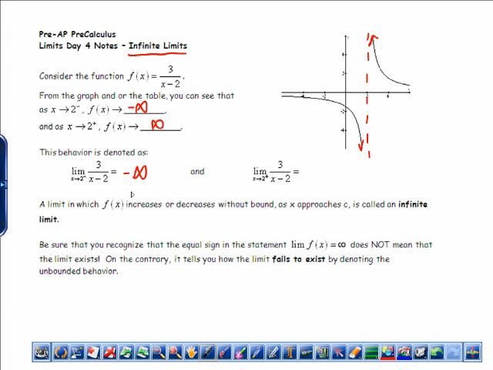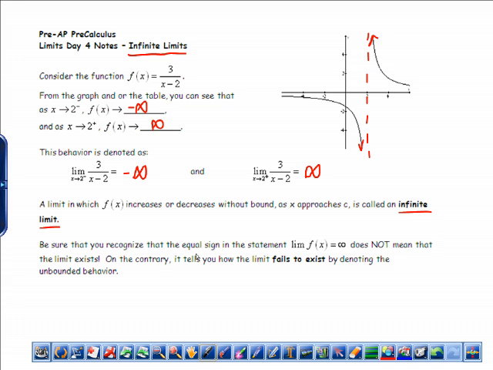So we're bringing this idea of infinite limits back on the table. Now you may want to say does not exist. Hang on to that thought. Over here, as x approaches 2 from the right, that limit equals infinity. So it says the limit in which f of x increases or decreases without bound as x approaches c is called infinite limits. And you may be thinking, this is nothing new. And you're right. We're just bringing everything together in notation and concept.